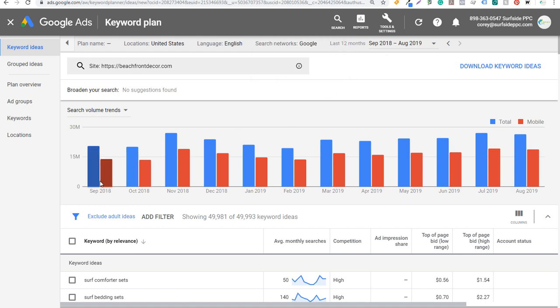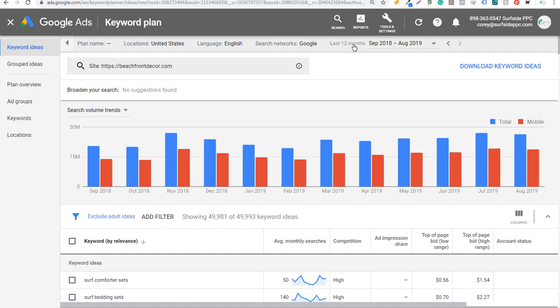Now, one of the main things you're going to see here is search volume. So you can see for this specifically, search volume kind of drops to the lowest in January and October. It's pretty low here. And then it usually raises from June to August, with November being a high month as well. So you can see there's some seasonality here.